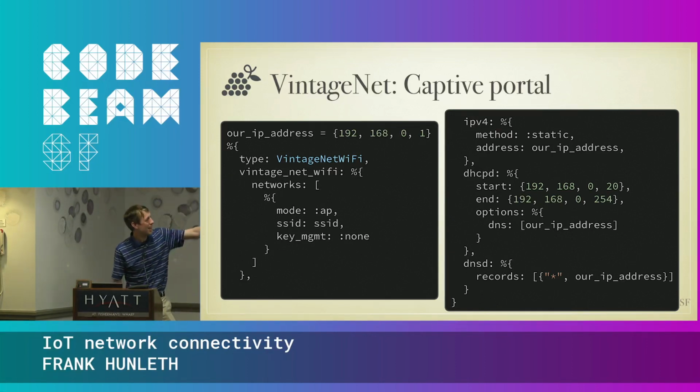You can kind of see the magic line, the mode, AP versus infrastructure. The right side, we have a static IP address, right? Because this is now the router, but the interesting part is you can set up a DHCP server. This will be a Linux-based DHCP server that allocates IP addresses to devices connecting to it. And then the captive portal piece, the DNS. There's actually a little bit more to this, but for simplicity, I just showed the DNS server is just going to redirect star to us. So kind of makes sense? Yeah, so this just saved like, I don't know, 1 million lines of code that in the previous generations.